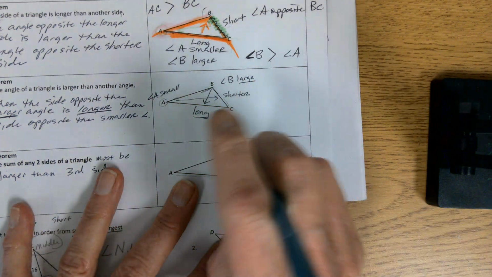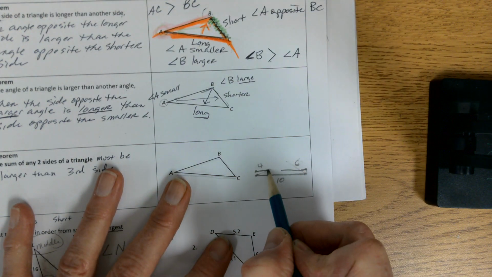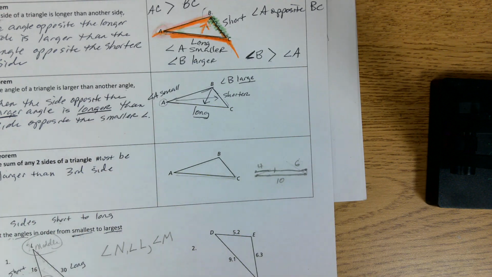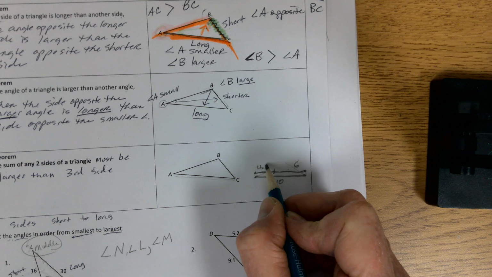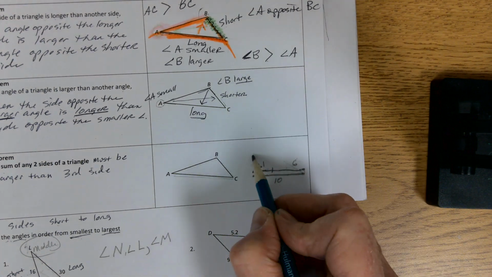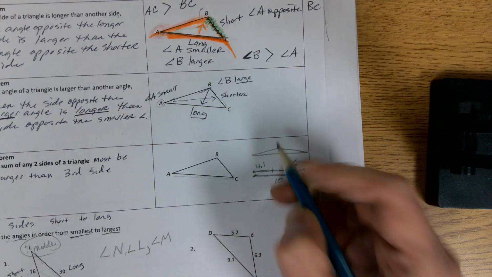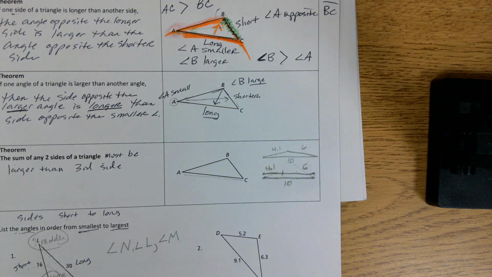What if I change this and make this 4? That's 4. Okay, this is 6. Well, they can touch, but there's not going to be enough to still make a triangle. If there were such a thing, I'd say it's like a flat triangle. All they do is touch. Now, if I could get these two sides to be just a little bit longer, now I'm able to open up just a little bit, right? 4.1, 6, 10. Yep, I can make a triangle out of that.